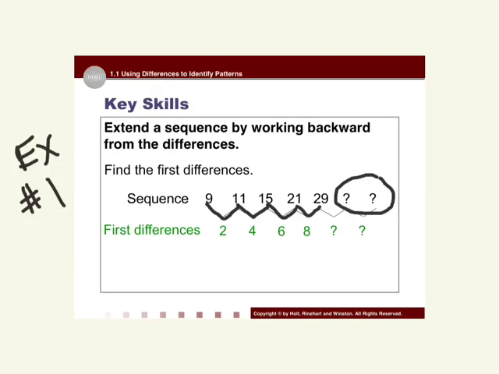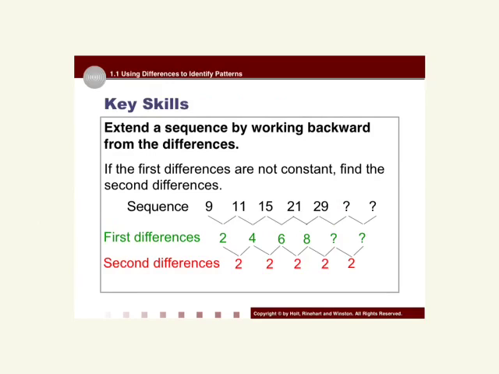Now, if this pattern continues, what would be the next number? And then what would be the number after that? Well, some of you may look at this and say, okay, I see it's going up by 2, 4, 6, 8, but I don't know what it's going to go up by next. Well, then you would look at what we call the second differences. This is the same question. As you notice, we switched slides, but it's the same question still here. What you would then do is look at the difference between the first differences. So what's the difference between 2 and 4? 2. 4 and 6? 2. 6 and 8? 2. Okay, now you may see that these first differences keep going up by 2.